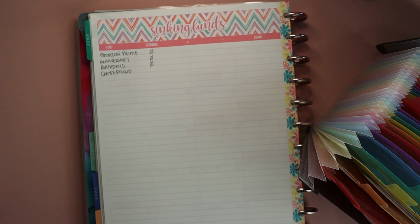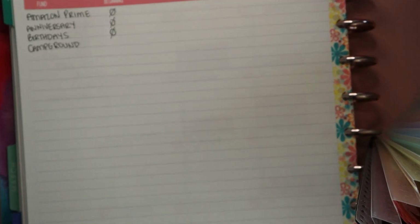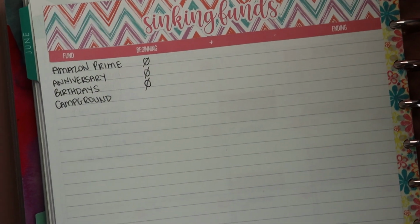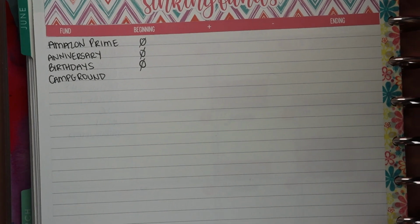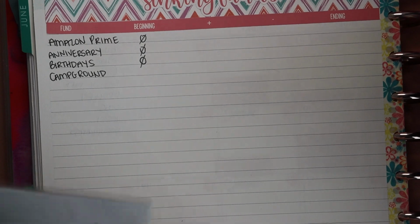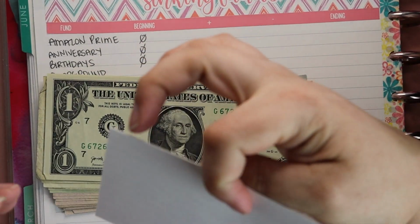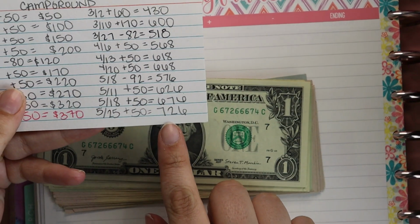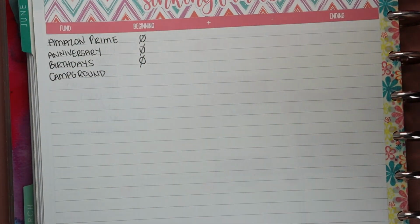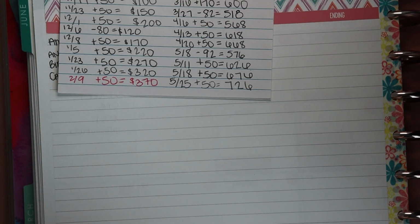Actually going to zoom you guys in a little bit so you can better see what I'm doing. Is that better? I think so. So our campground fund, according to the little card I have in here, has $726 in it. So I'm just going to count this up and make sure that is what I have.